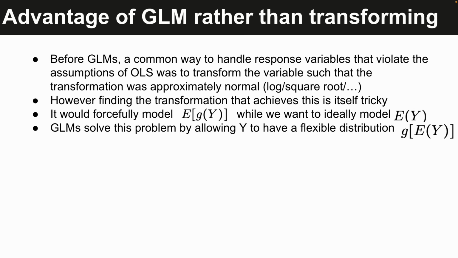in your model. Essentially, if you force your linear fit, you're trying to force the expectation to look like something. Whereas if you do GLM, you have slightly more control because you know what function this follows, and you know what is the right function once you know the distribution property of Y. This G is actually, somebody has already done the job for you. So if I choose, for example, Poisson, I know what G should be, because it's the canonical function that I have to use if I force my distribution, because everything else will follow from there. But the GLMs broadly, they're trying to solve this problem that you don't have to transform your data, you keep the data as it is.